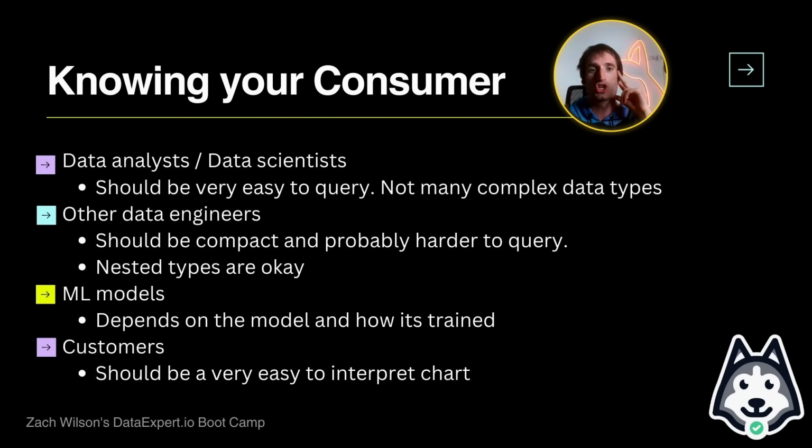Another consumer can be a machine learning model. This is one of the things that made my job at Airbnb a little bit complicated. The pricing and availability data sets were also consumed by a machine learning model, because there's a model called smart pricing at Airbnb. A lot of hosts on Airbnb don't even set prices at all. They let an AI pick the price. So the data set I was working on was building out the most reliable and correct data on pricing and availability that was fed into there and a bunch of other places.